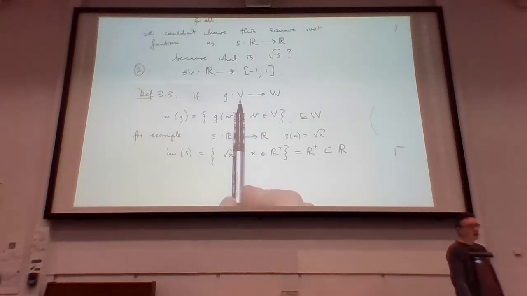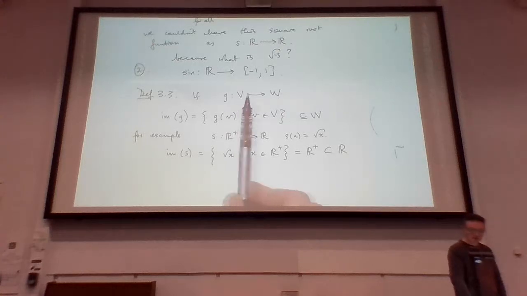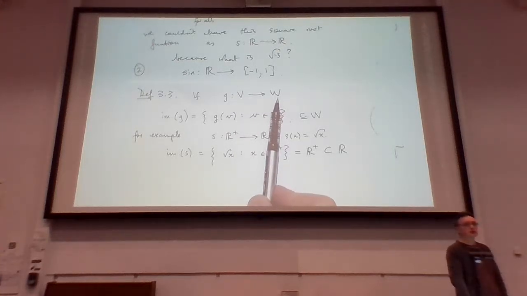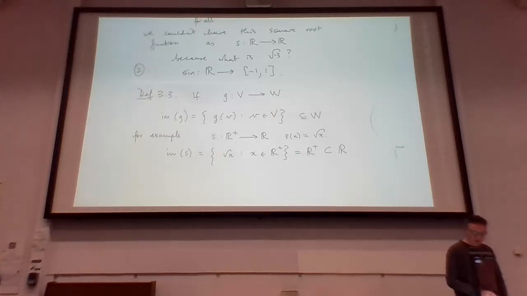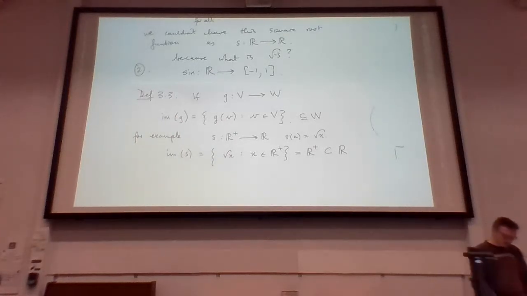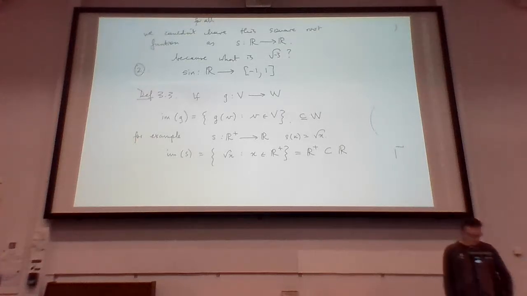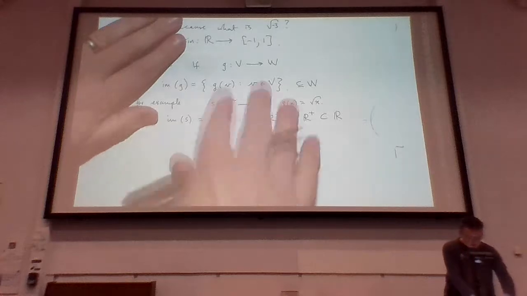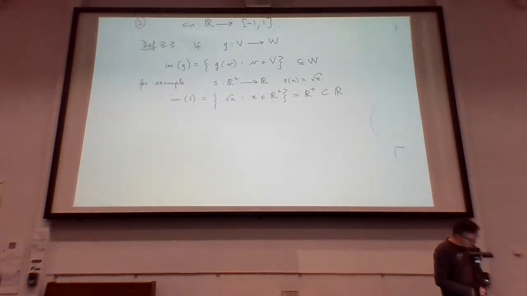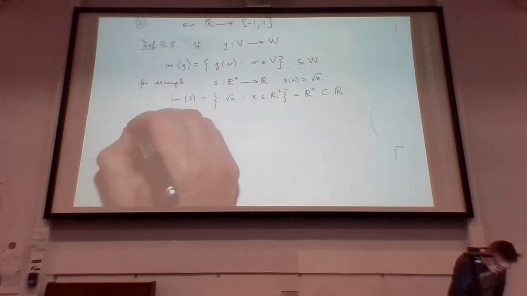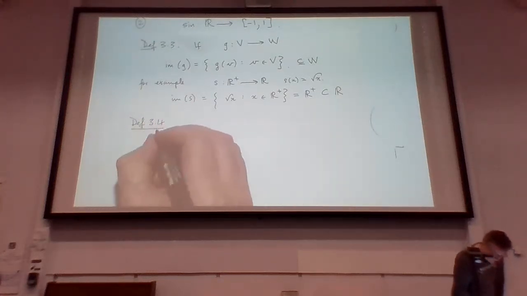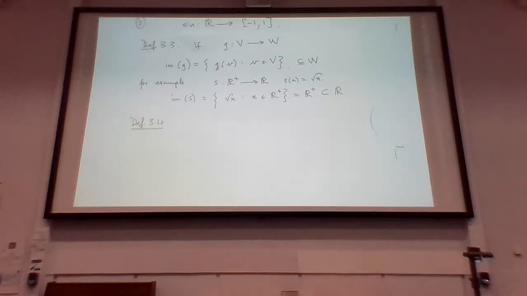So remember, the place where the arguments are is called the domain. The place where the values end up is called the codomain. And this subset of the codomain, consisting specifically just of all the values of the function, we call that the image or sometimes the range of the function. Now, the next definition could well be new for you. You haven't seen it before. So there's a couple of terms here we're going to introduce which describe the way the function relates to its domain and codomain.